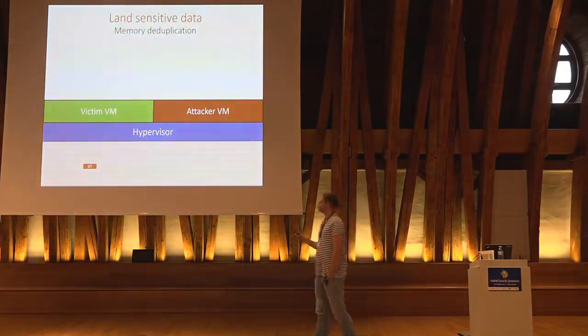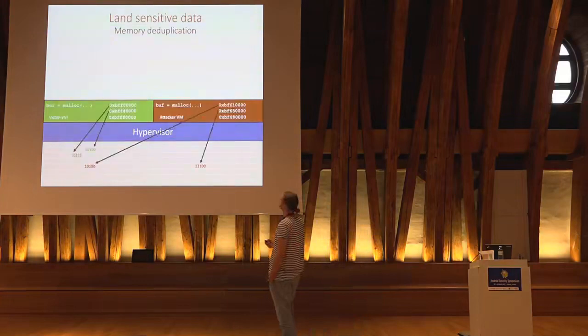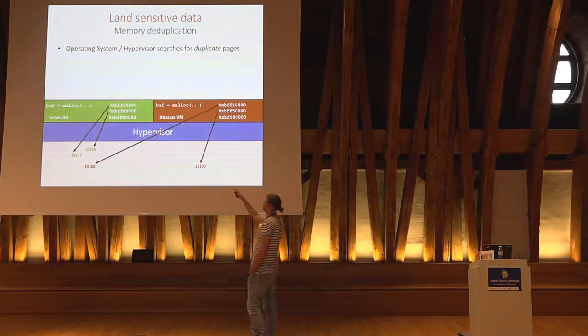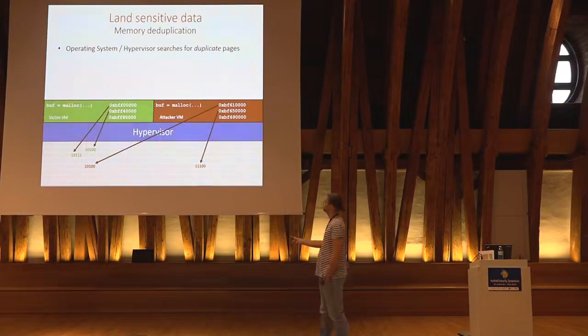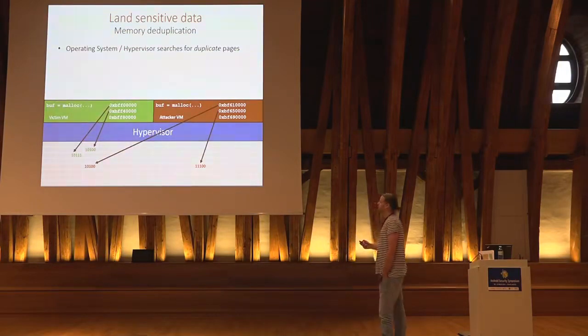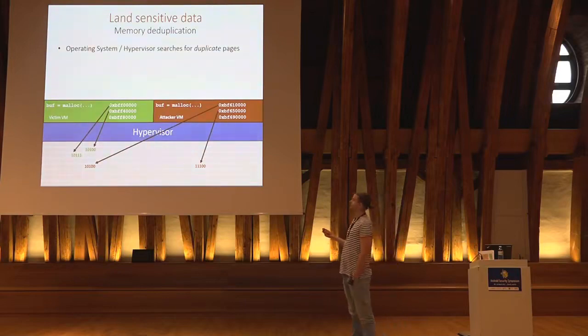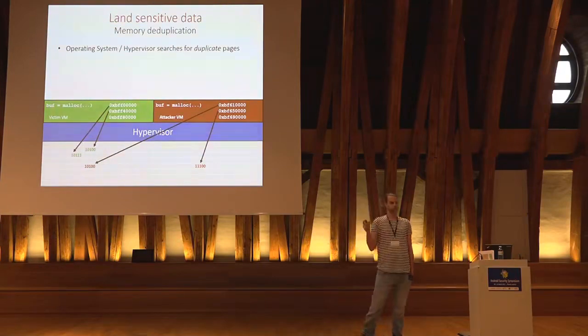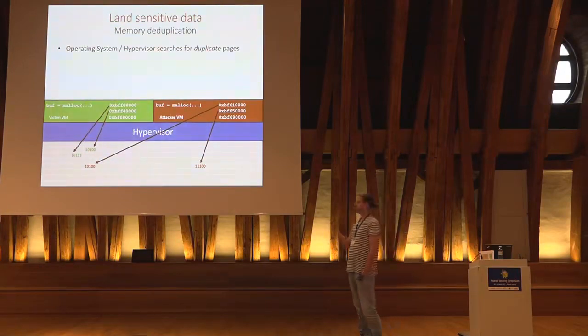So I'm going to explain what memory deduplication is. Let's say you have a victim running a program with some memory allocated, stored here, and then the attacker is running a different program, also with some memory allocations here and here. When deduplication is enabled on your system, the operating system, every now and then, will search the entire memory space for pages, memory, that is duplicate.